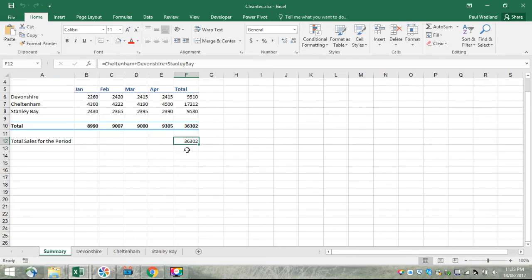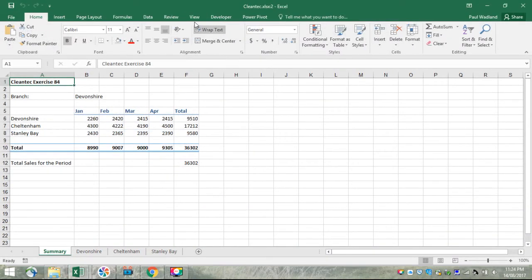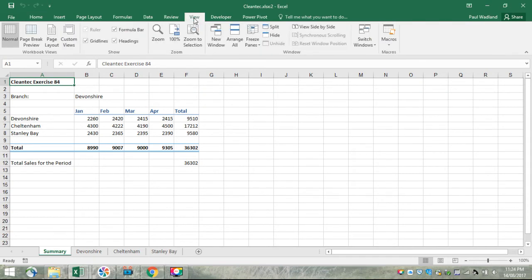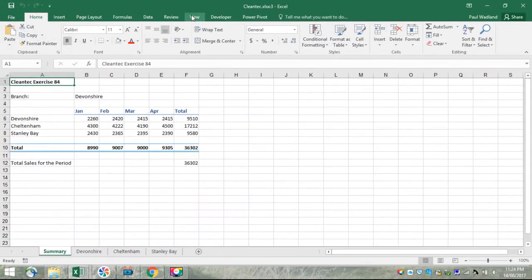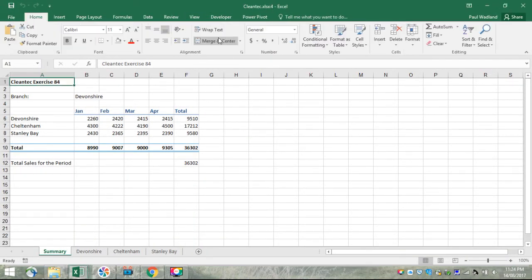Exercise 85 is illustrating how to view different sheets within a workbook. It's not one that I use, but I will show what the book does. So we go View, New Window, and what it's actually doing is just creating another version of the CleanTech spreadsheet. As you can see here, version 3, version 4.